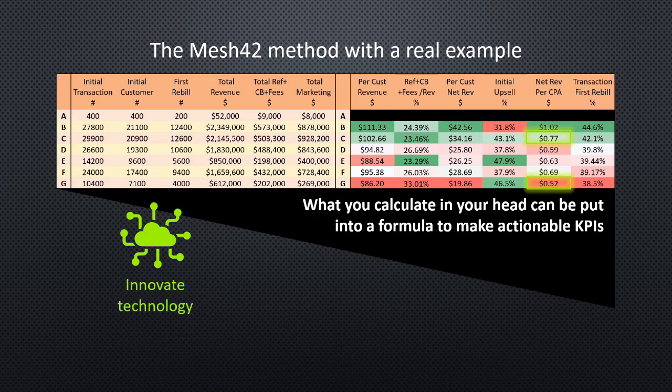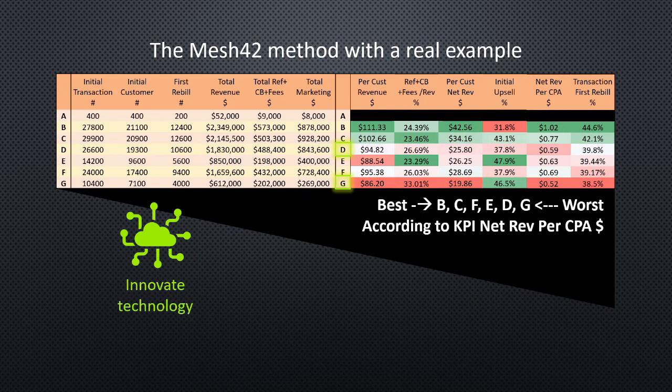Looking at a plethora of numbers, then doing a calculation in your head considering all factors is not part of the Mesh42 method. We believe what you can calculate in your head can always be turned into a formula. So now, if you're playing along, it's time to decide whether any marketing channels should be cut off. G is looking bad, as we've discussed. D doesn't look great, but it's not the worst out of all of them, right? Would we surprise you if we said D is the worst marketing channel, and yes, for sure it needs to be cut off? To understand why, let's look at 2 further KPIs.